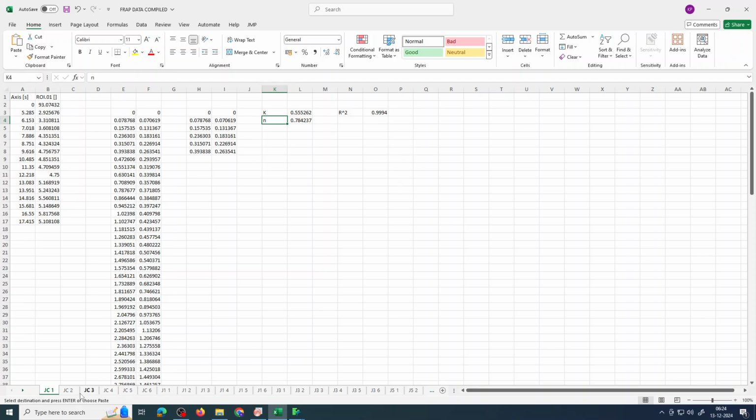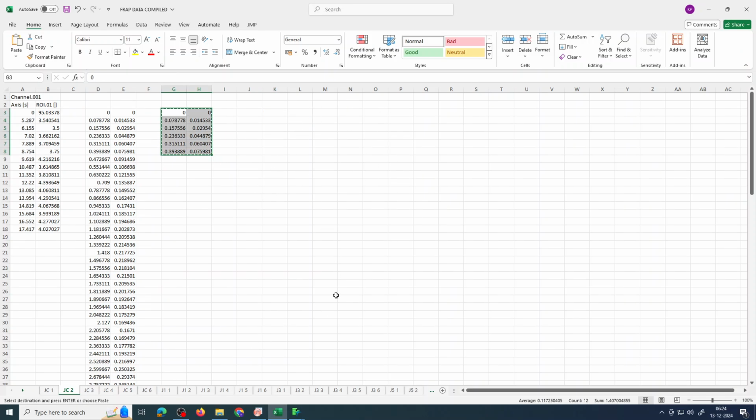So in this way we can calculate the k and n values from the set of data points that we have got in the FRAP experiment. Our main motto is to model those data points in the Cosman-Bebber's equation, so that we can understand the gel behavior and also the other properties. So this is how we can model the FRAP data into the drug diffusion equation. Thank you so much.